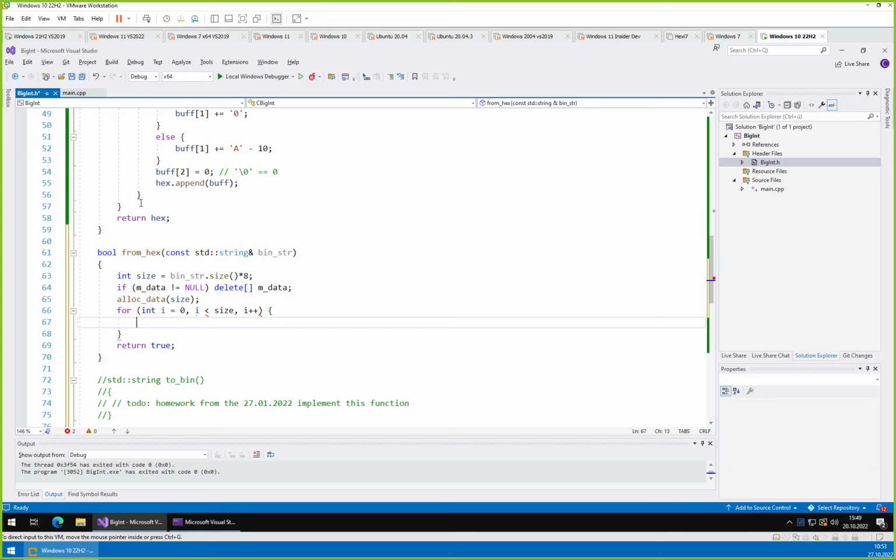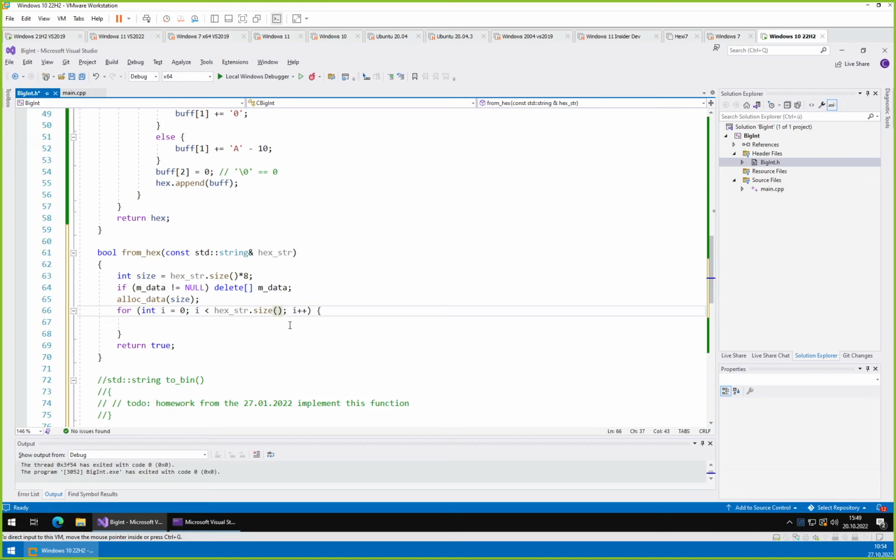So the for loop wants semicolons, not commas inside. Yeah. And you should go to the length of the string and not to the size in bytes. So you can either divide it by 8 or you just write bin string size again here. Oh wait, that should be called hex string. Sorry about that. I could just copy the bin string from the other example. Yeah, just change it to hex. And your size needs round brackets, since it's not a property but a function.